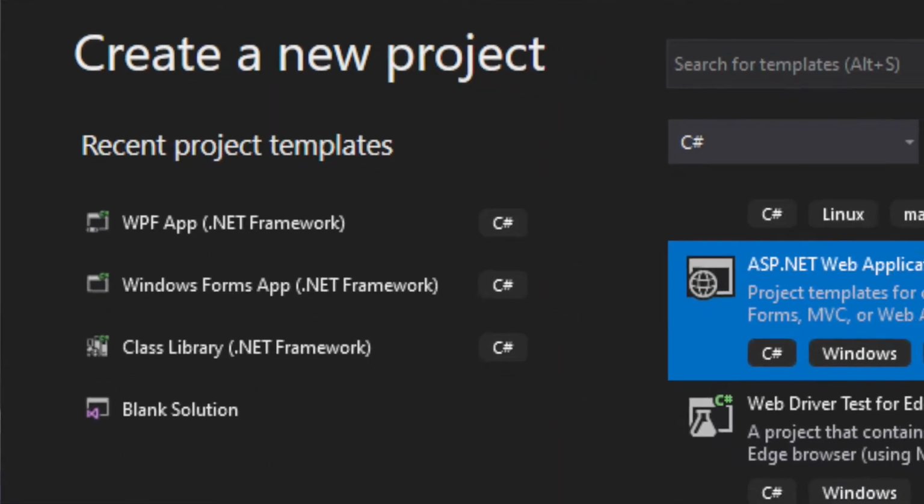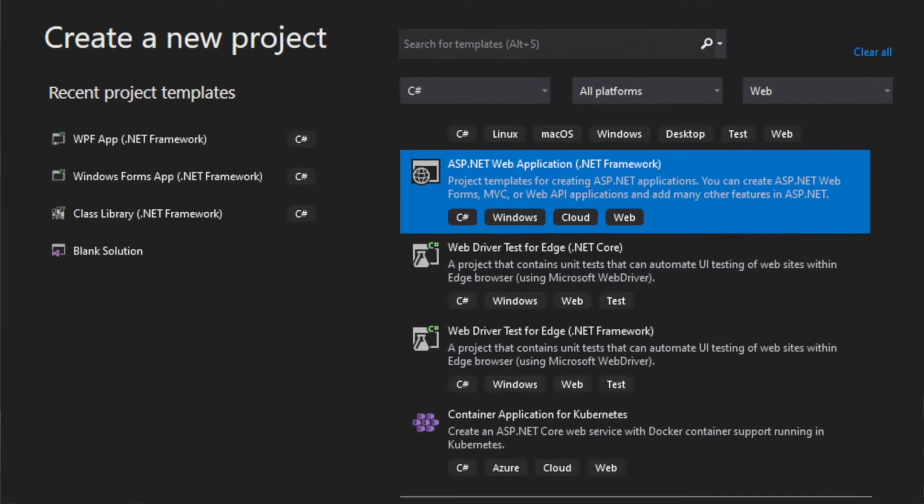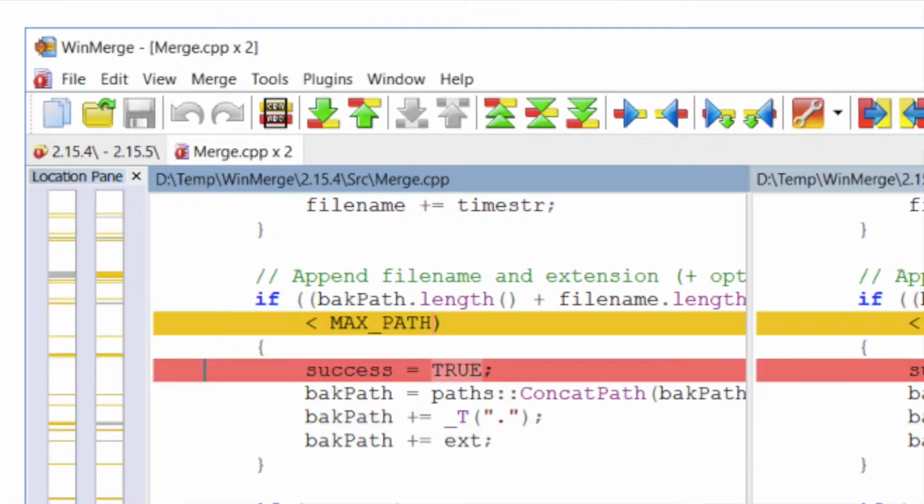Now, a better approach, in my humble opinion, is to start with a clean slate. I'm not saying you need to refactor all your code. What I am saying is that you create a blank solution with Optimizely CMS 12, you call it the same as your old website, you mirror the class library structure of your old website. Straight away, you're going to have a working website. Then, after you've got something up and running, using a diff tool, something like Beyond Compare or WinMerge, you can then copy over the pages from old to new, one at a time, get everything working, slowly, slowly, and I guarantee that if you go this way, it's going to be quicker.